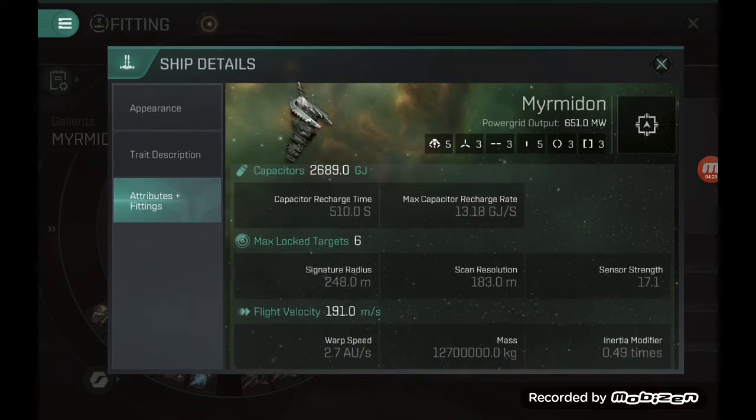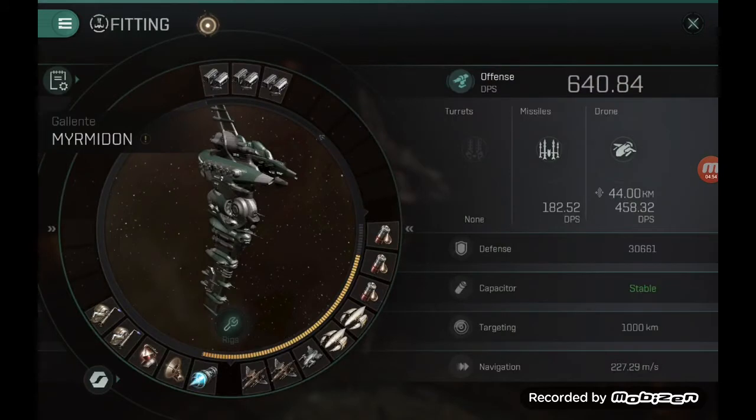Looking at the capacitor and the power grid, nothing special to say here. You see that the scan resolution and sensor strength are a bit weak, and you will see in the build that I compensated for that with engineering rigs. Flight velocity is a bit under 200. So again, as you want to maintain orbit close to your target, an afterburner or micro drive is really essential, and it will also help with cleaning up the loot afterwards. So that's it in general for the ship.